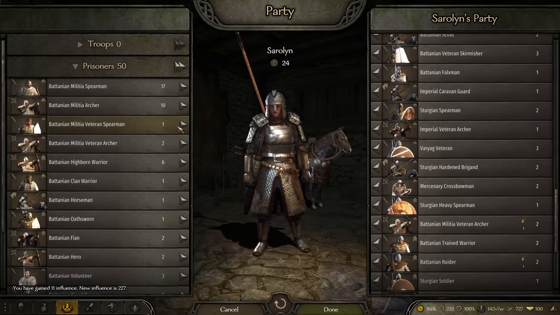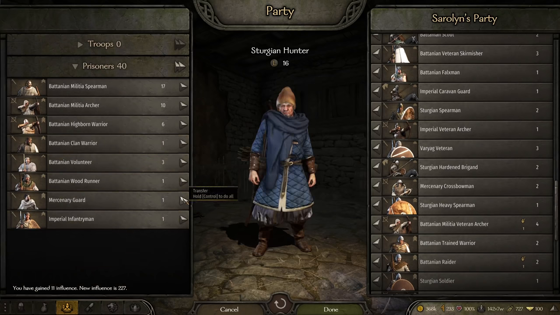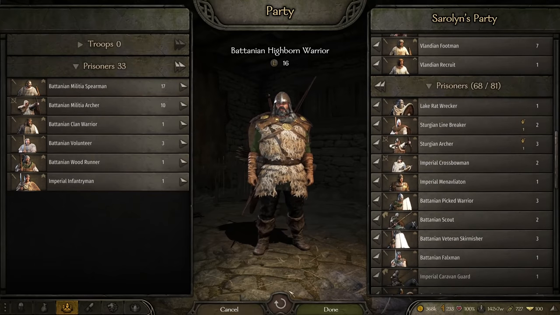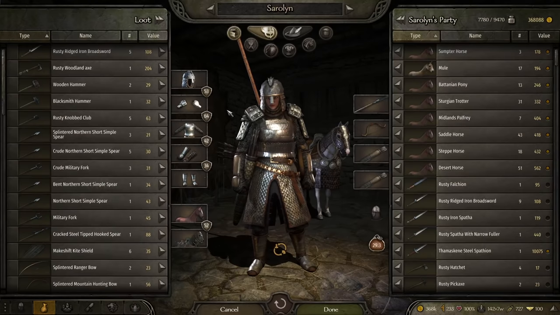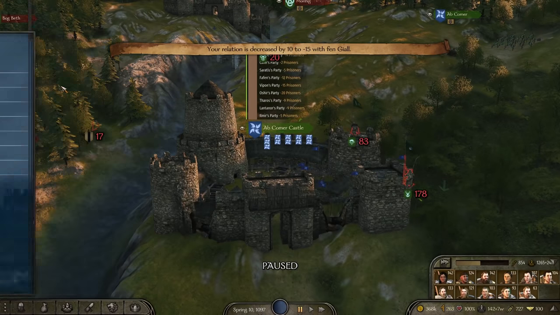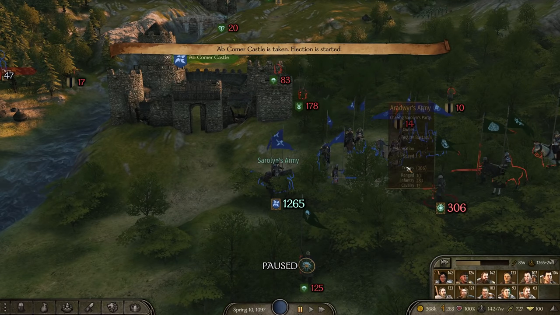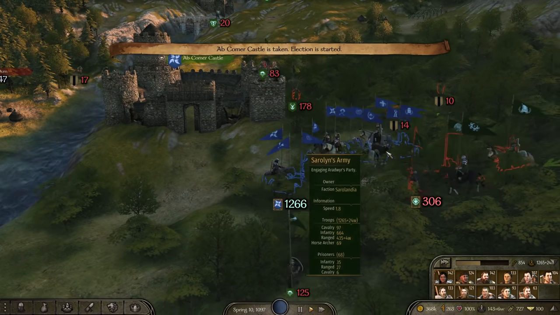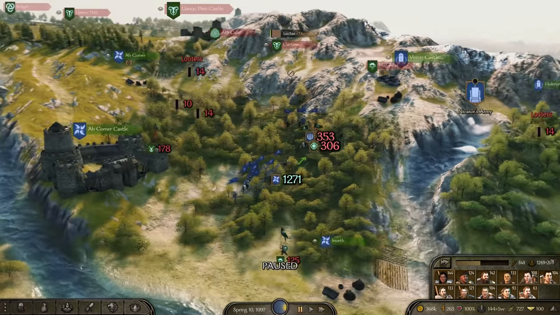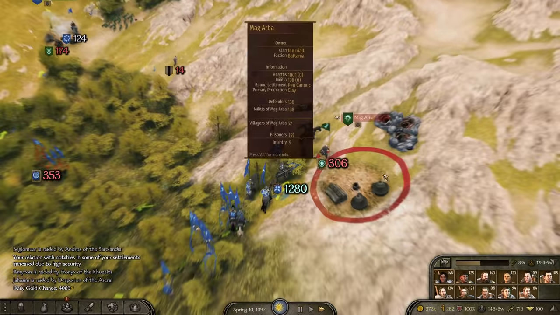I don't have room for 50 prisoners, so I will cherry pick. That's good enough. I'll leave the twos and the ones. Garbage items. And... hey, Ottawa. I heard you wanted a fight. Okay, Lucian is over there. I just saw him recruit some people. Where do you think you're going?